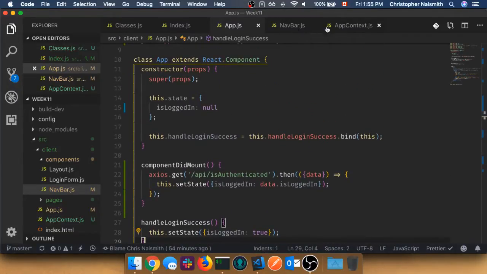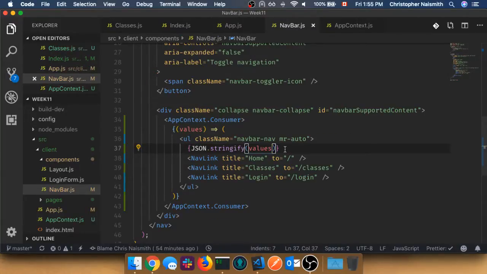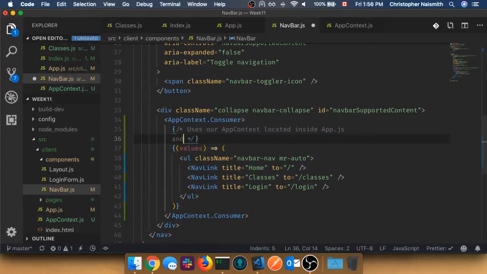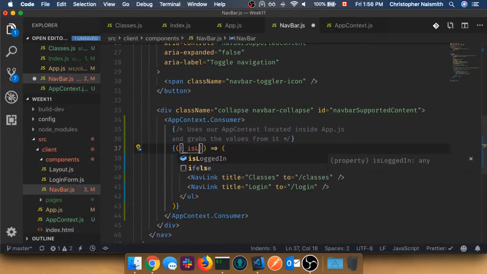And then inside of our nav bar, uses our app context located inside app.js and grabs the values from it. So in this case, the only thing that we need to worry about is logged in.